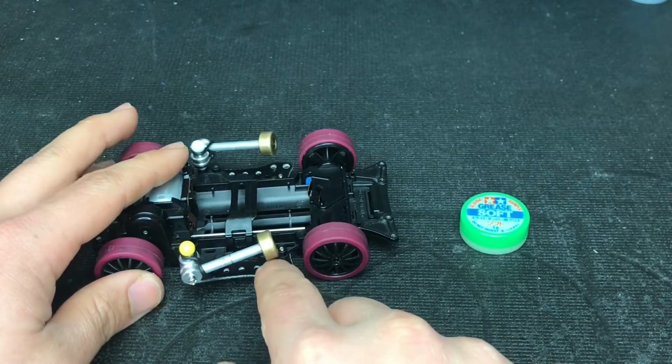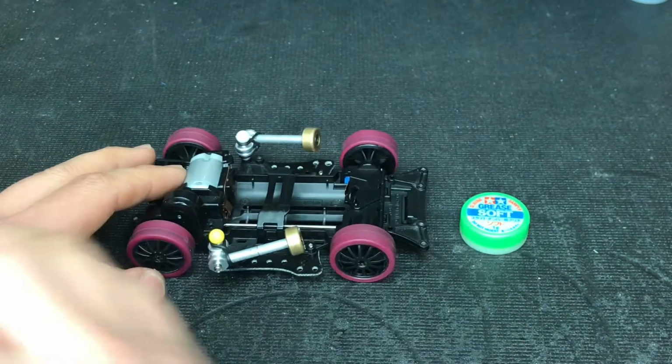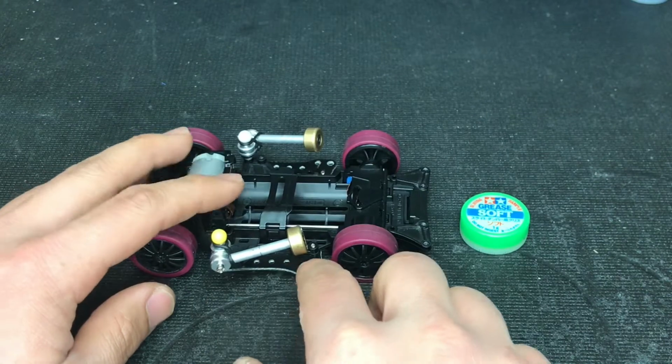And also you don't have to worry about it opening too much, because we're using the o-ring to tighten it up, right?